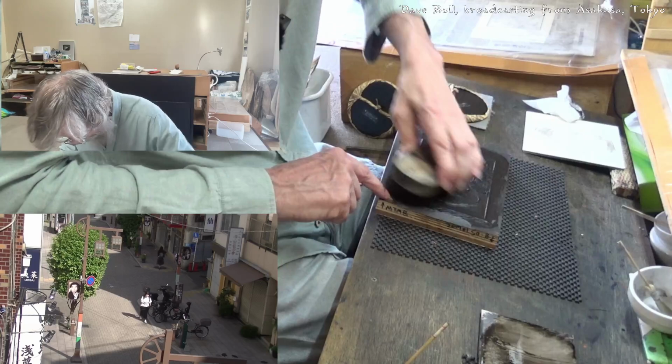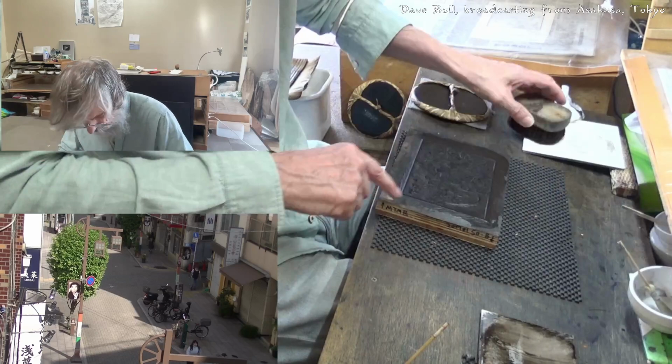And the block is just on the edge of being too dry. This is what I said. If I did stop and chat and pause, even 5 seconds, 10 seconds, 15 seconds, it dries out too much.